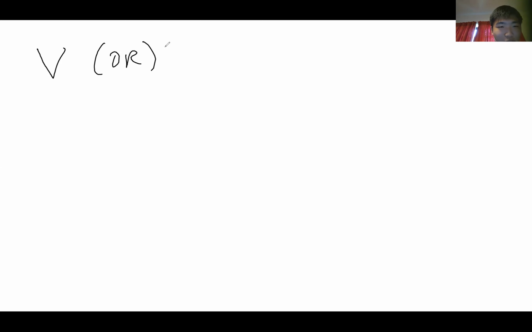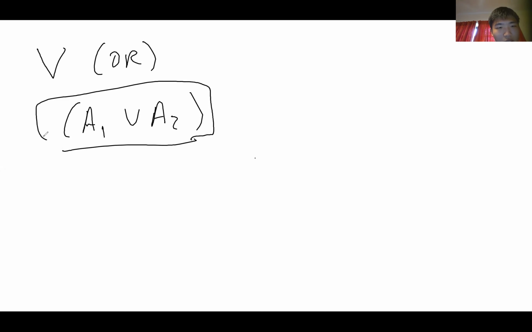Let me just explain it. If we have A1 or A2, then this whole statement is true if one of either A1 or A2 is true, but it's also true if both A1 and A2 are true.